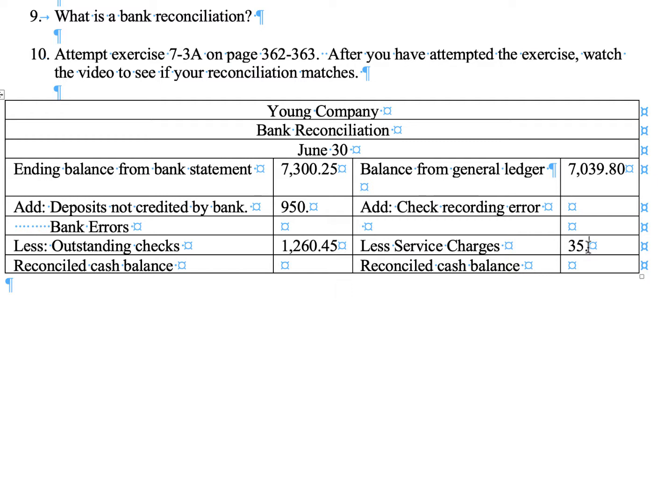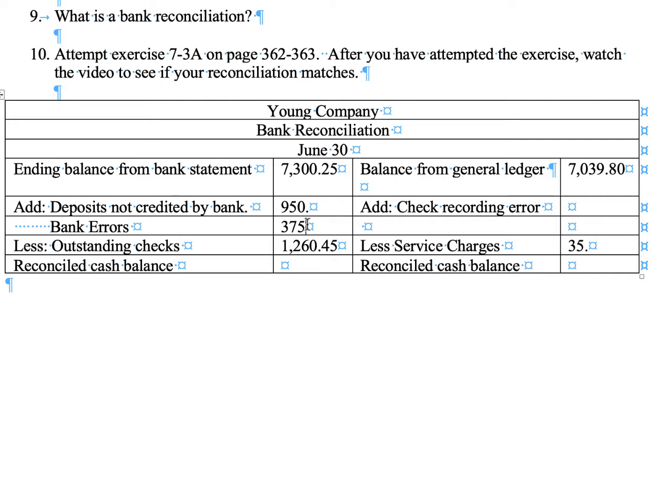Okay, let's look at number 6. Error by bank. Yertle Company check charged on Young's Company's bank account statement was $375. Basically, what that means is the bank made an error. Yertle Company had a check. They charged it to us. They should have charged it to Yertle Company. So basically the bank's saying, hey, Young Company, you wrote a check for $375. We're saying, nope, that's not us. Yertle Company wrote that check. You need to take that out of their account, not ours. So under bank errors, I'm going to add that back to the bank balance, $375.